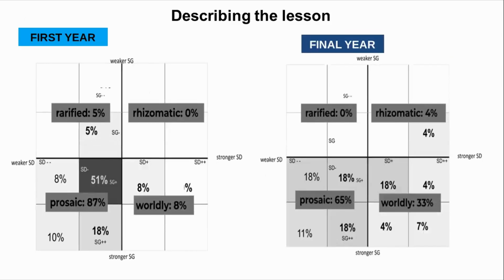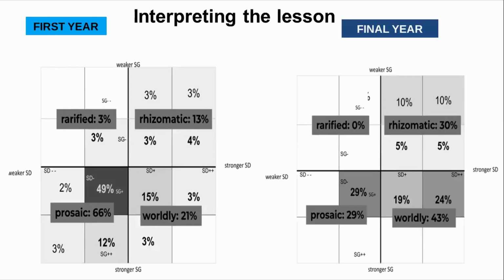Here we see that the fourth years can really describe what the teachers are doing very, very precisely. That was really pleasing. There's a huge shift there, and this is across three universities. Then go to the interpreting one. They've doubled their visits to the worldly code, and their prosaic is far, far less. There's lots of shifting: this is what the teacher's doing, and this is what I think it means. And they're bringing in theory quite a lot more.